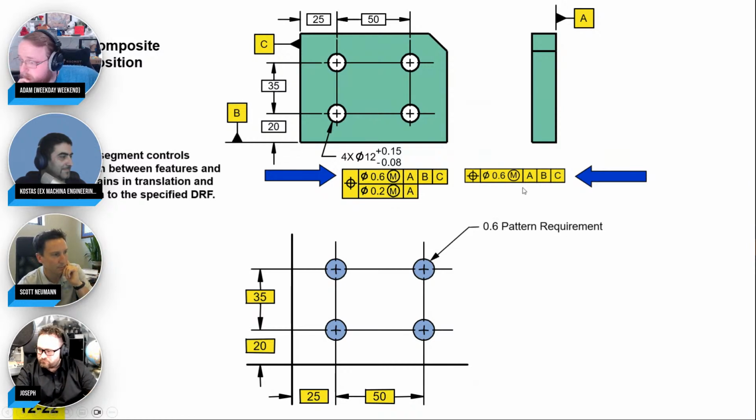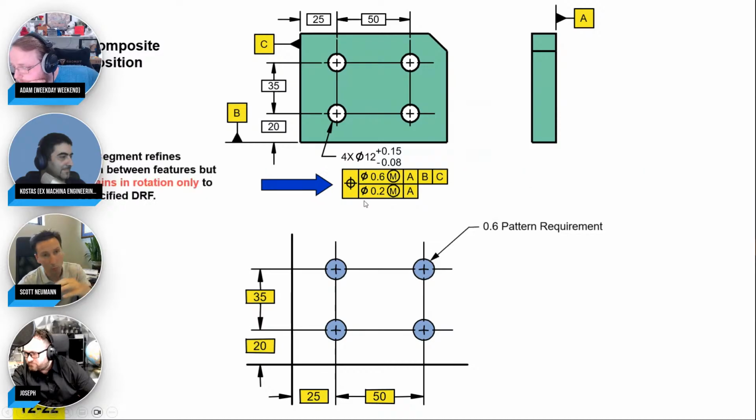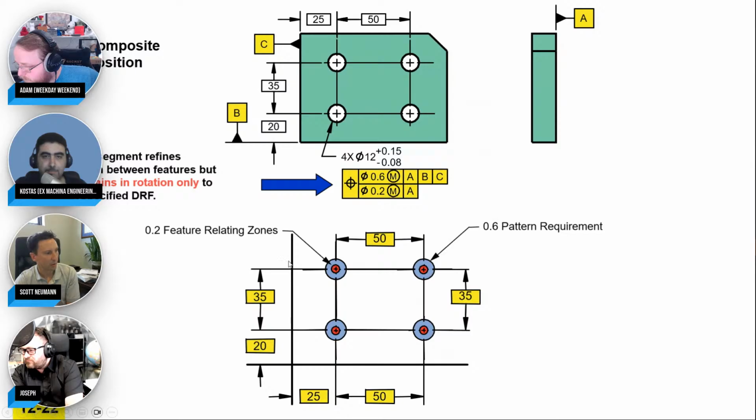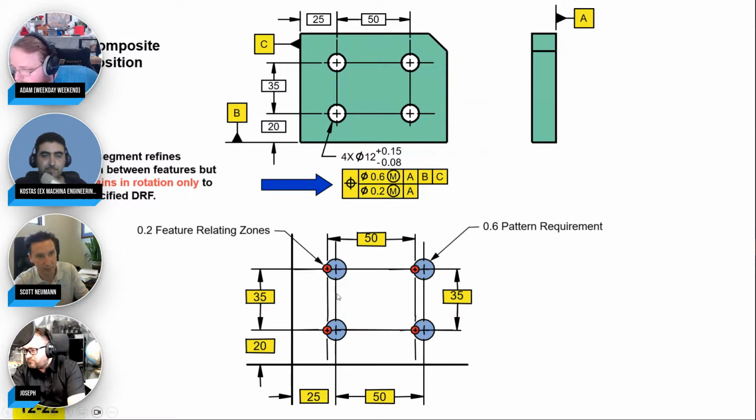The upper one reads just like a normal position tolerance. Location to the datums, ABC. Now the lower one creates another set of tolerance zones. This is a position within a diameter of 0.2, and that's going to be relative to each other, and also relative to A. So you have to think, what is A? A is our plane that we're looking normal to. So the cylinders are popping out of the screen at you relative to A. Now, because these smaller zones of 0.2 don't have any reference to B and C, they're unconstrained. They're allowed to float, but they have to float as a pattern.